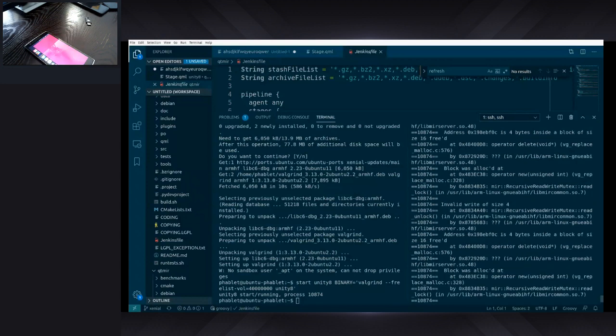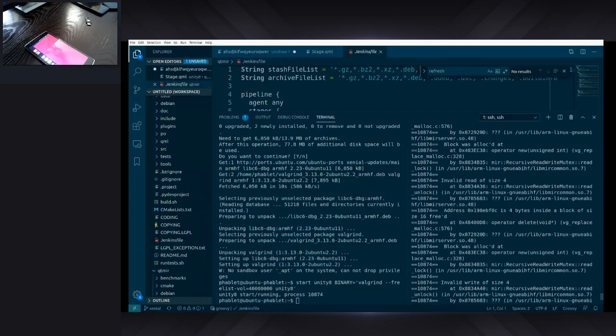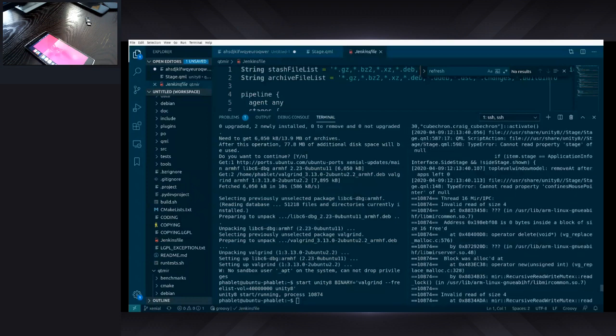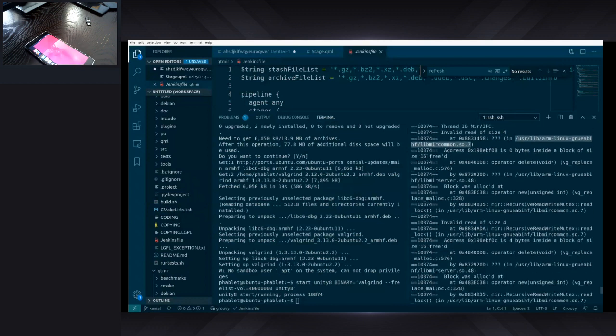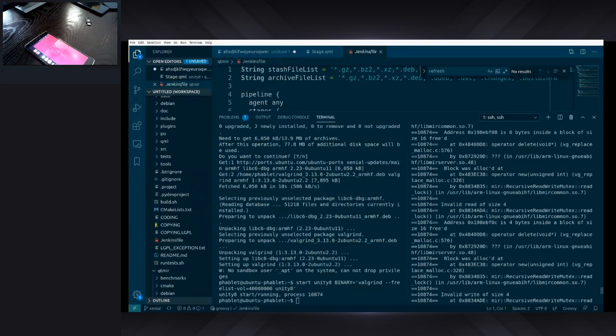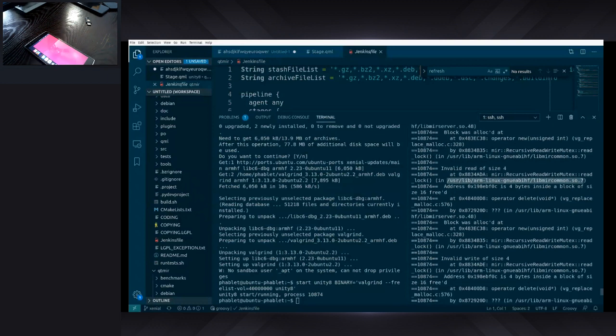I did see quite a few. Yes, this is exactly what we want to see. Well, I mean, it's not, but because it's there, it's good. Sort of. Invalid reads of size 4 inside mere common. Invalid read of size 4 inside mere common.